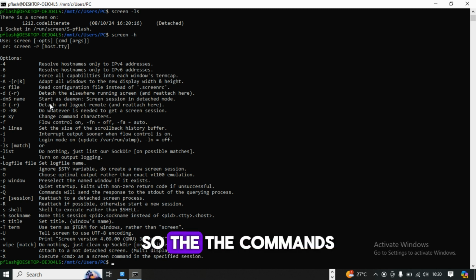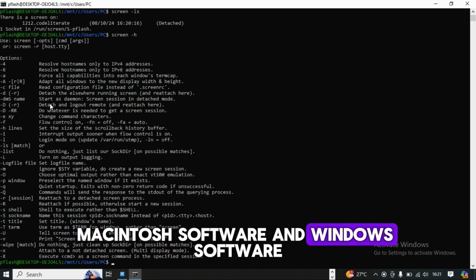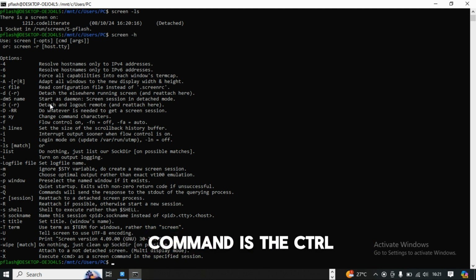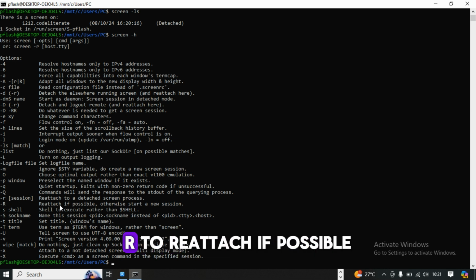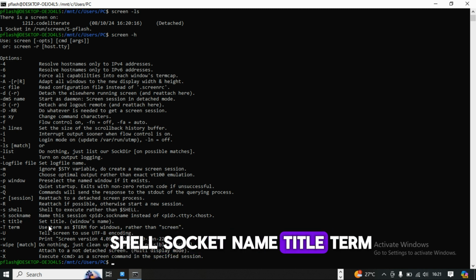Okay, so the commands are similar in both Macintosh and Windows operating systems. Basically, the difference in the command is the Control and Command keys. So you can see here it says -r to resume a session, -R to reattach if possible, start a new session, shell, select name, title, term.